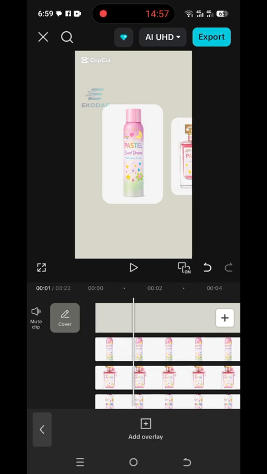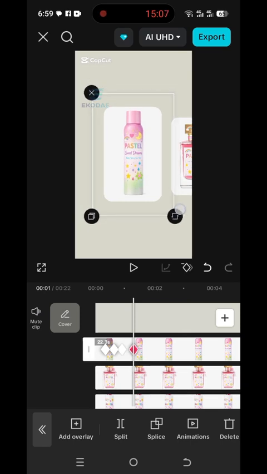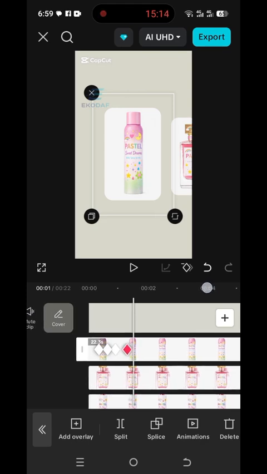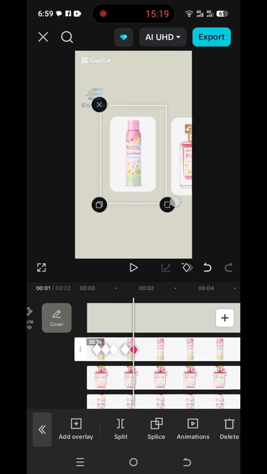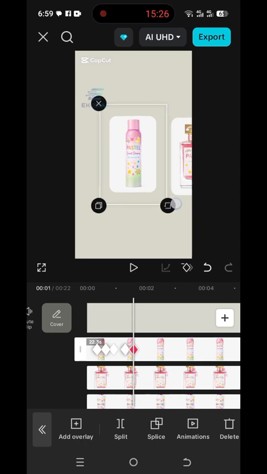Now this keyframe I've added is to zoom in. All right. So I'll zoom in once, right? I have to move out of the keyframe and zoom in again to maintain the original height of the image in the background, the original size.